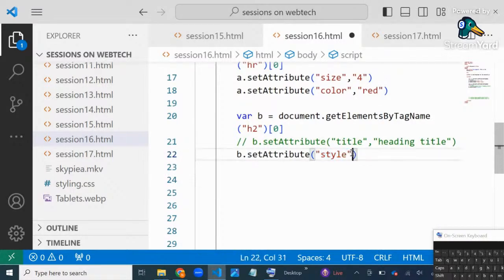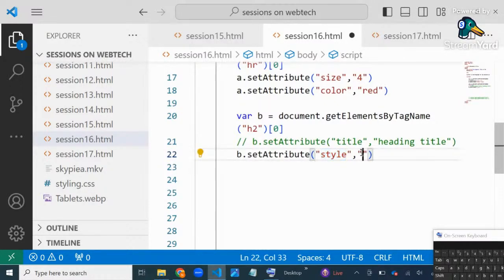So in that style, what are you applying? What should come next then? Can you figure it out? Style is equal to, and what you give should come in this double quote. One thing has come: title you have written, and heading title. For this title, heading is the value; this is the name of the attribute, this is the value for the attribute. Now this is the name for the attribute.